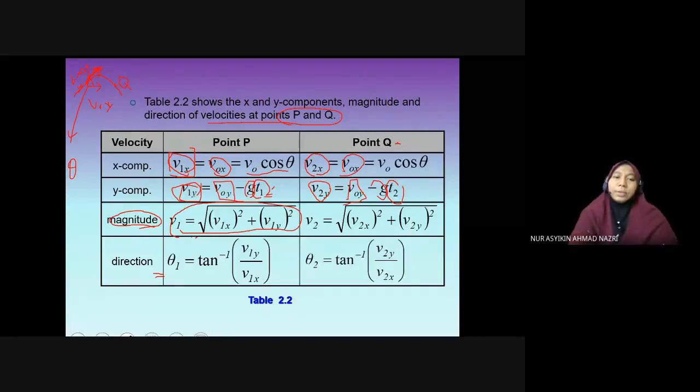That's how it is. So that's why I say vector is very important for you. So you must remember, or you need to know how to resolve the vector. So those who usually use the sine rule and cosine rule, better get familiar with the resolution of vectors too, because we will definitely use it for this motion.